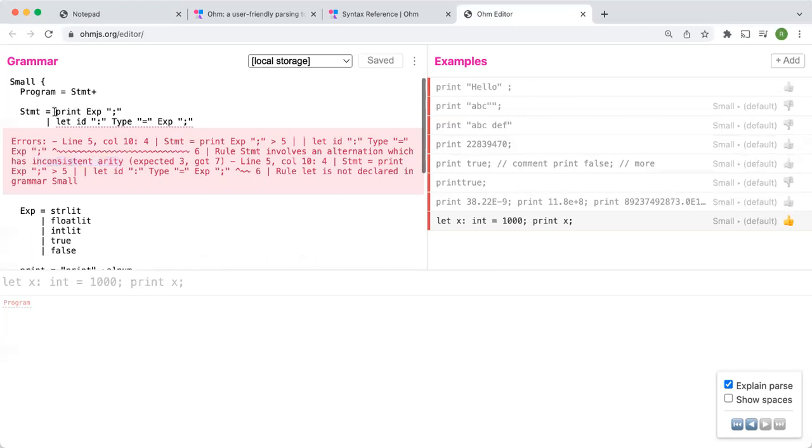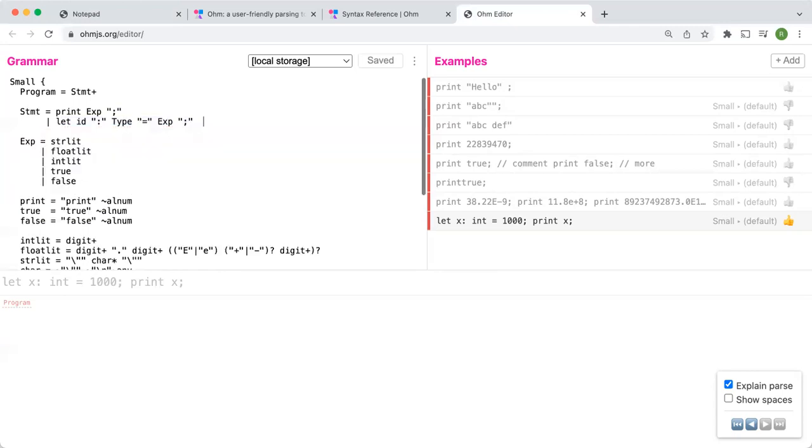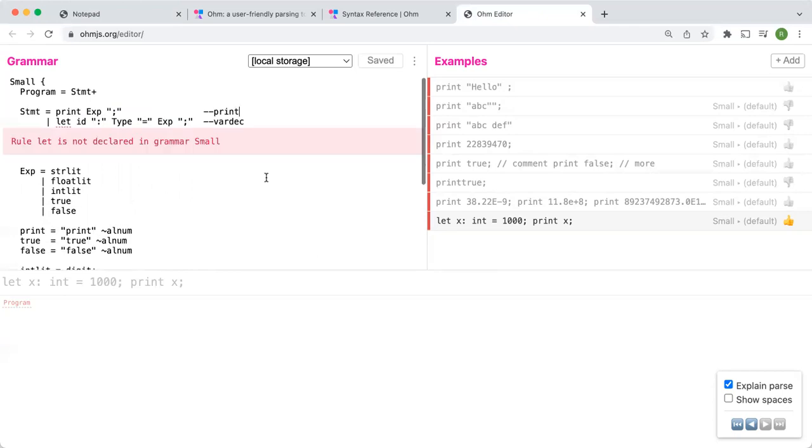In Ohm, the right-hand sides of any rule must have the same number of components across all of its different choices, right? So print exp semicolon has 3, but let id semicolon type equal sign expression has 7. Whenever this happens in Ohm, you're supposed to tag the alternatives with something descriptive to make Ohm happy. So now we have statement print, and we have statement var_dec.